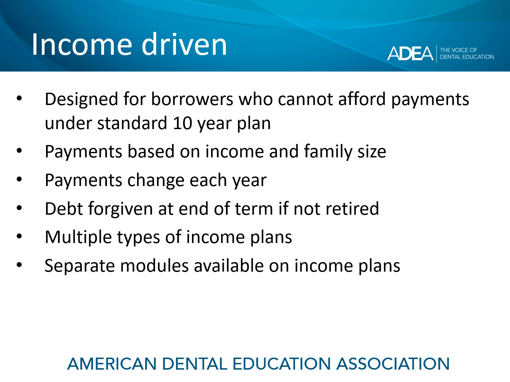A unique provision we get into in the repayment modules that we have on the income plans is that any debt remaining at the end of the term, if you've not retired the debt, anything that's left at the end of the 20-year term with pay-as-you-earn, or the 25-year term with revised pay-as-you-earn, that debt is forgiven, but the amount forgiven is subject to tax under current tax law. There are multiple types of income plans, and on the separate modules we have on this site, we will help you determine which is the best income plan for you if you do need an income plan.